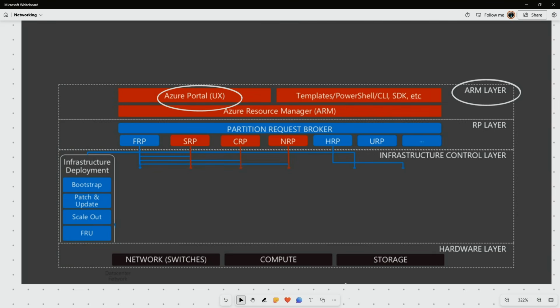One of the problems with the graphical interface is it changes on a relatively frequent basis. Things are moved around, and I wouldn't recommend it as the method to do it. It's a great way to demonstrate the product, but our recommendation is to use some line of command line or some form of template-based deployment. And you're seeing we're going to take a look at templates, PowerShell, CLI, and the SDKs that you can interact with these resources. Each one of them is going to then commonly access a set of the resource providers.